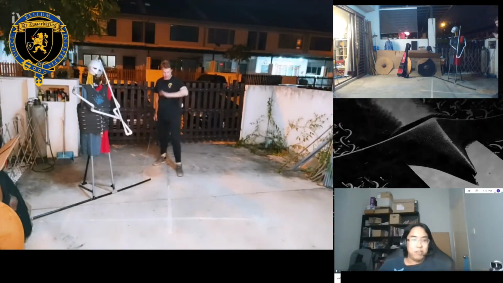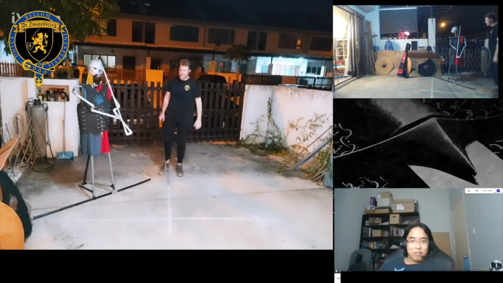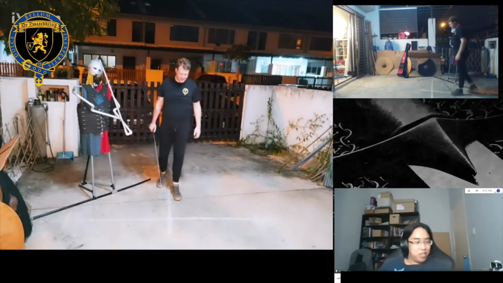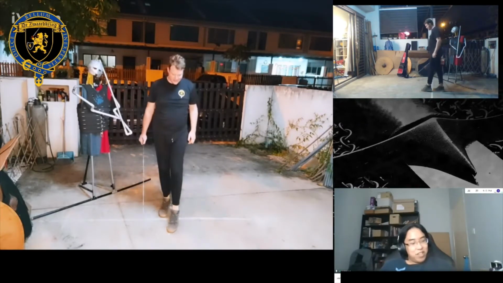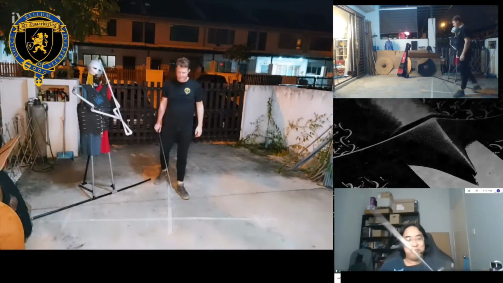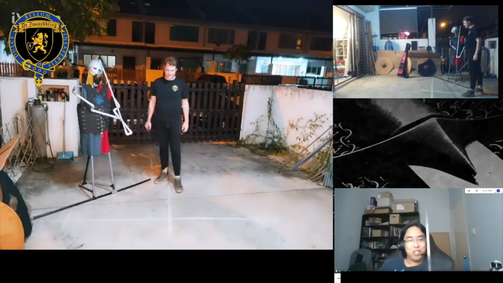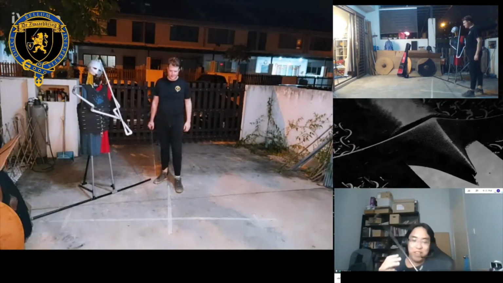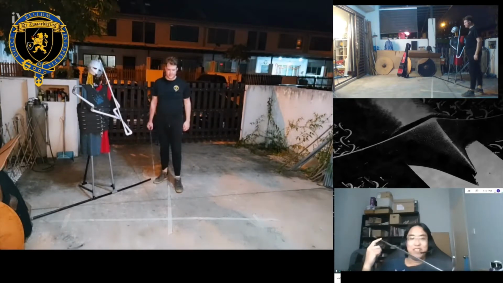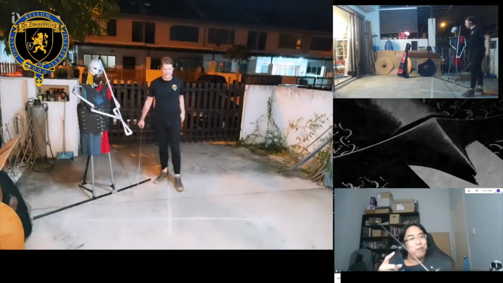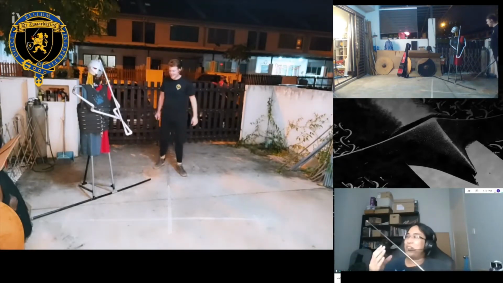Then the lower defenses. I think we are talking about defending against thrust. There's another point to add then. We should also remember that, especially against thrust, but it generally applies to most attacks, you want to defend with the strong of your blade rather than the weak of your blade. And we should probably go over strong and weak in a bit later, but yeah, something to keep in mind.